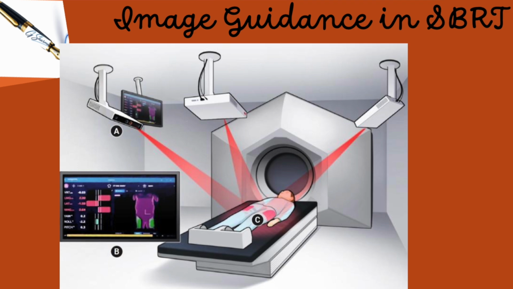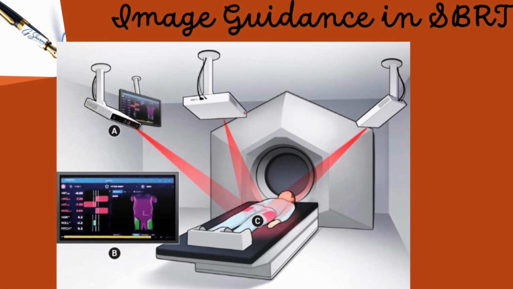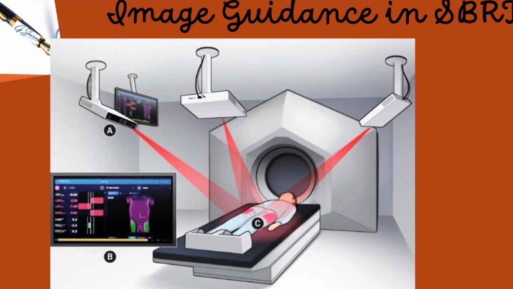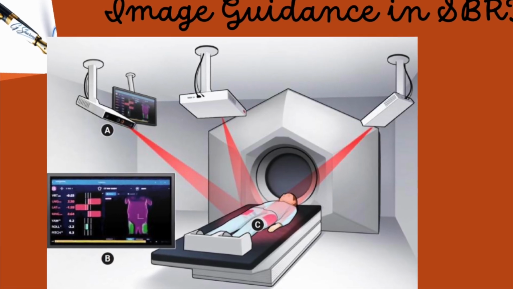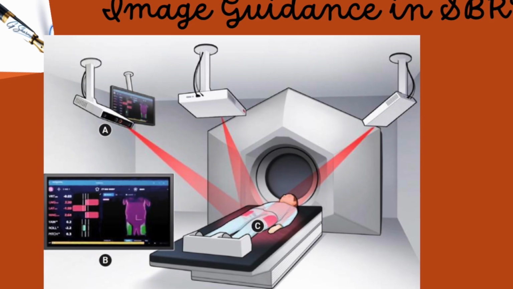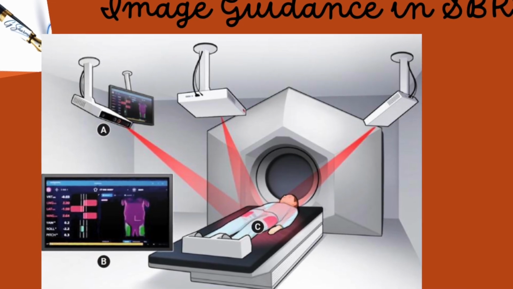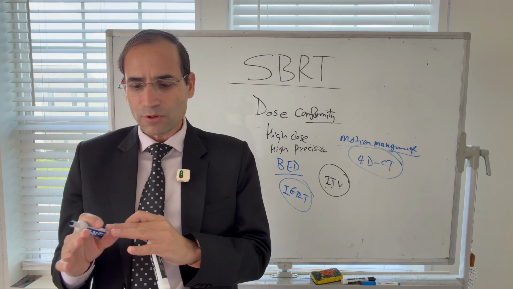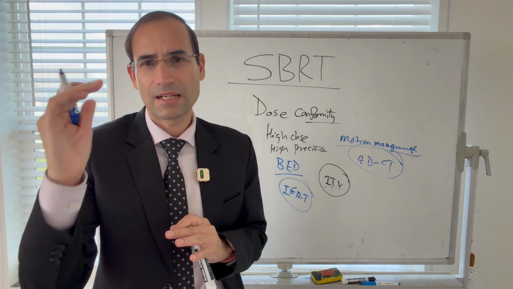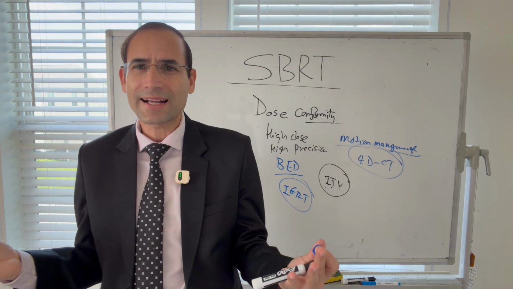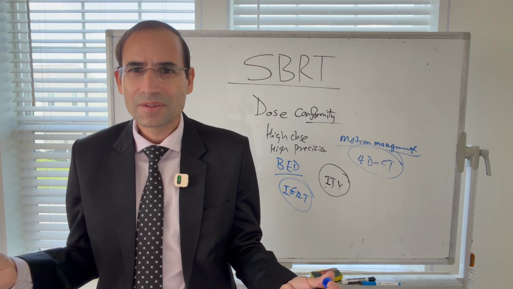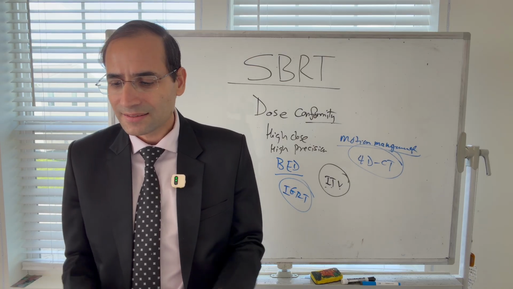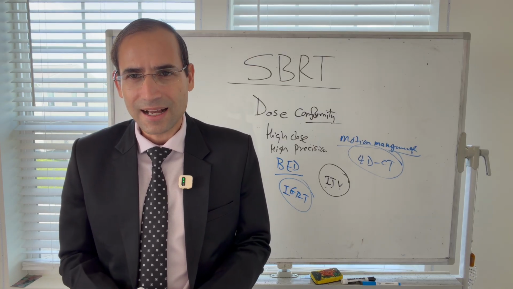Think of it like double checking your GPS before making a critical turn. You don't want to end up in the wrong place. That's why IGRT is a very important thing. Finally, once it is verified, we deliver the treatment. We deliver the treatment usually in just a few seconds, in a few sessions. Very few sessions. Short, precise, and highly effective.